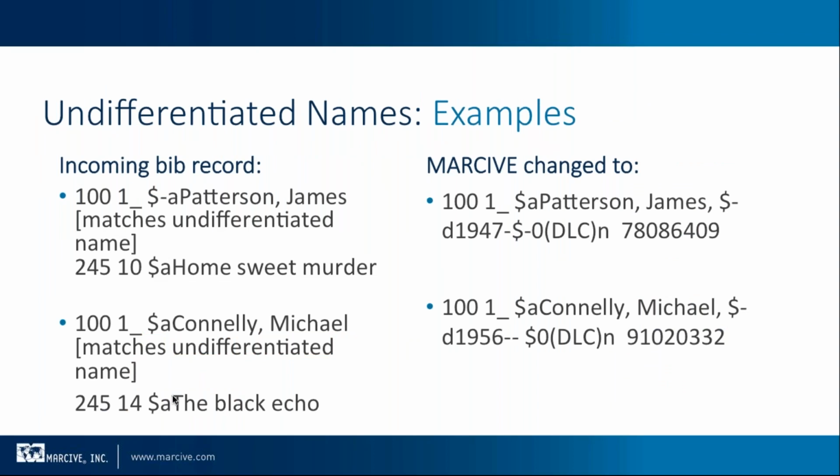Here are some examples of how we authorize undifferentiated names. We have heard that we make matches that seem to be impossible as we don't have the item in hand. The titles we use for determining which name to match are particularly found using the Virtual International Authority File, or VIAF for short. Also, again, we see a lot of the same records over and over again. We have created a huge fix file for records to help us correctly match an authority record to validate the name.